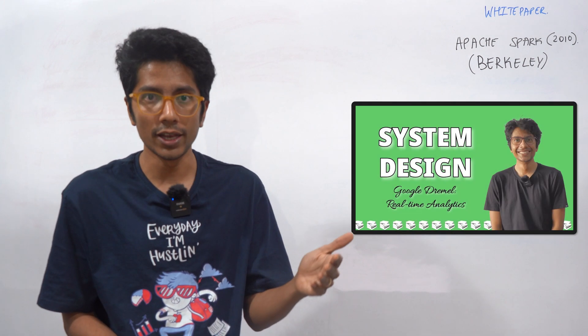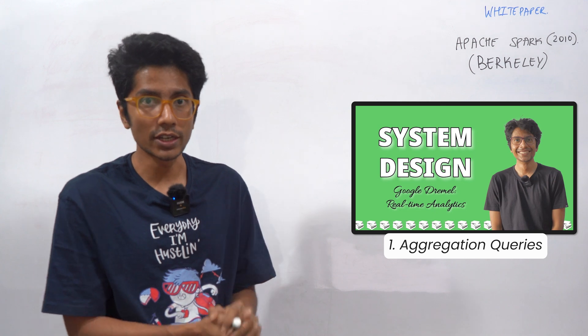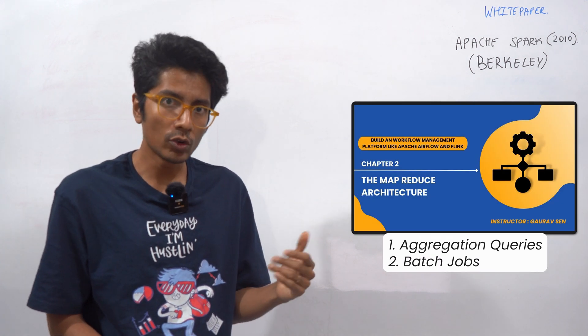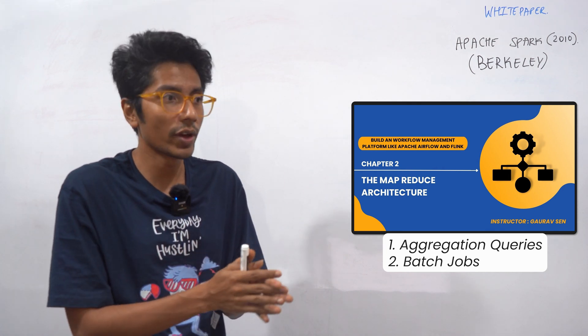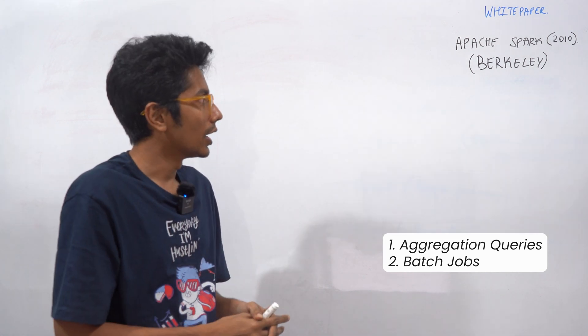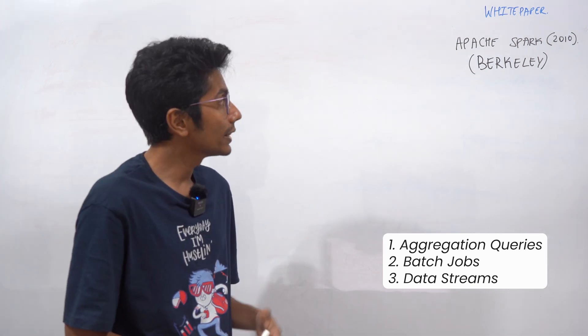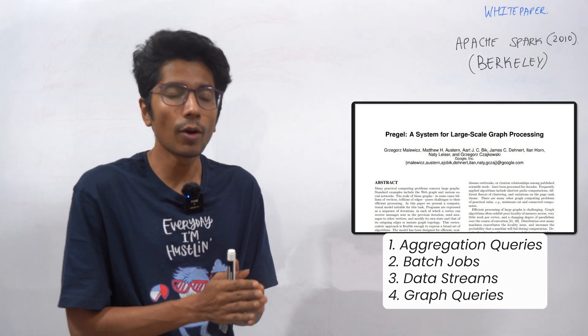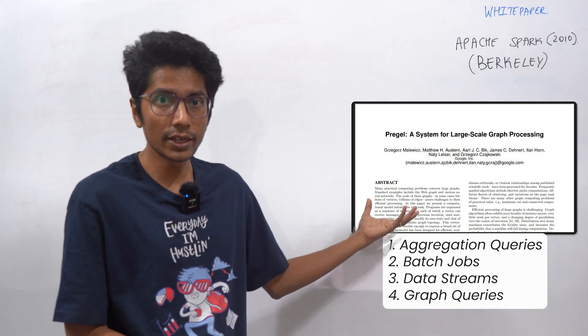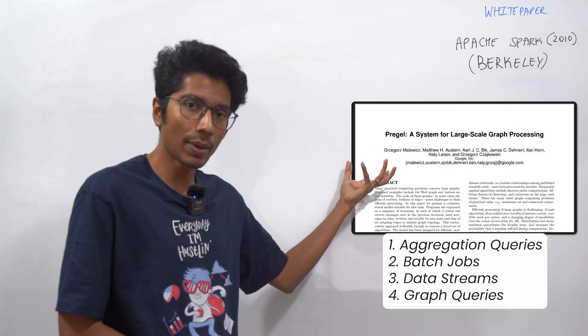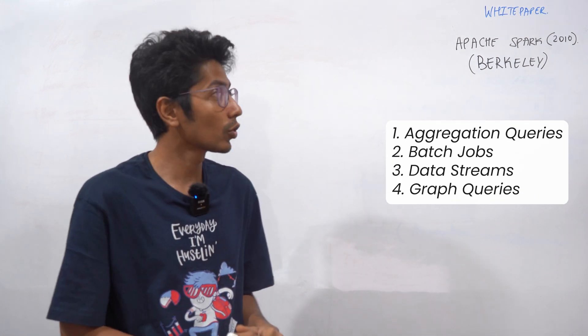One of the systems we have already looked at is Dremel, which is really popular for count queries or aggregation statistical queries. There was also a paper written by Google called MapReduce. It had changed the way in which you could use commodity hardware to come up with data analytics. MapReduce was very good at batch jobs. Then there were stream methods. Then there was Google Pregel which used to perform page rank algorithms for Google. At very large scale when you're running a graph algorithm you want to run it in batch. Some of the principles of MapReduce were put into Pregel but all of these are all specialized for their own use case.